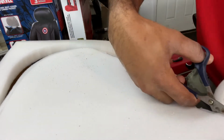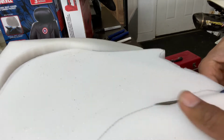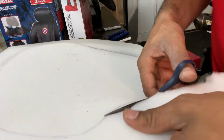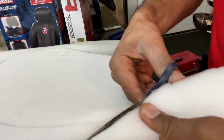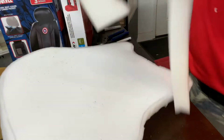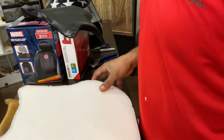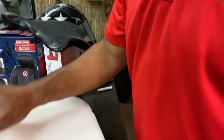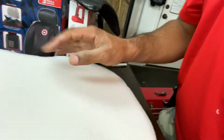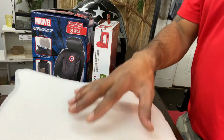So, all around it. And then I'm gonna match it up. Now, this is the easy part. It's gonna get a little bit more difficult when we gotta start stretching the material around it. But I'm gonna show y'all something cool. Okay, so toss that over there. So now we have the shape of the seat. As you can see, we'll go over it just like that. All right, and I'm just gonna cover the existing material. So see? So now whatever material we put on it is gonna go right over this.